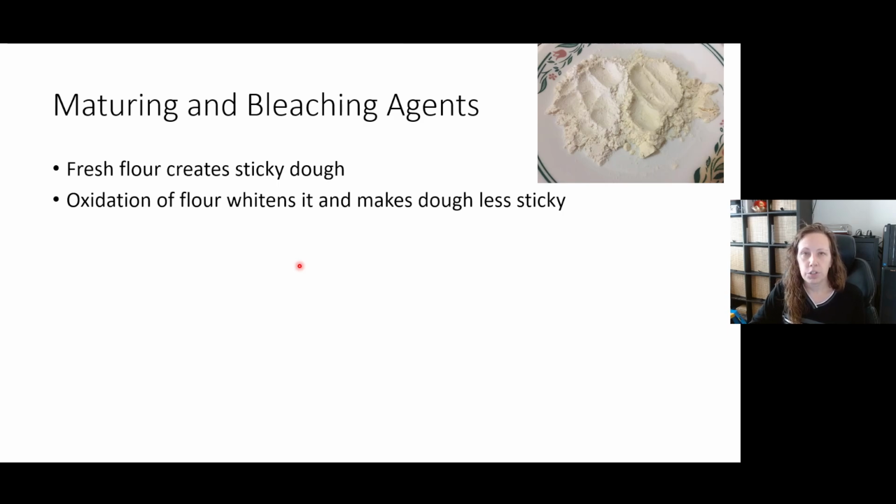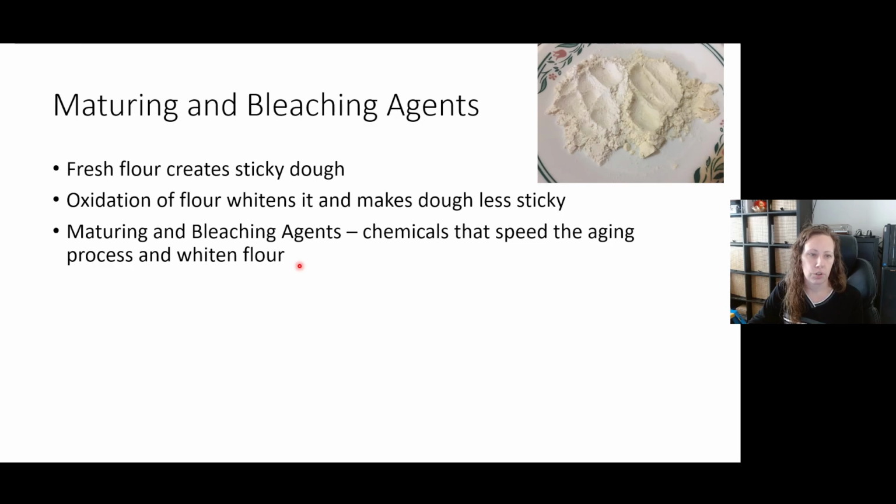Well, in the food industry, letting anything sit for a while before you're able to use it or sell it, that is a use of space and time, which is a cost, a monetary cost, because now you can't fill that space and keep product moving. That's why dry cured ham, like prosciutto, is way more expensive than the ham that you get just in a lunch meat package in the grocery store, because there's a cost associated with that longer storage, that aging of the product. And so the solution that the food industry came up with is maturing and bleaching agents.